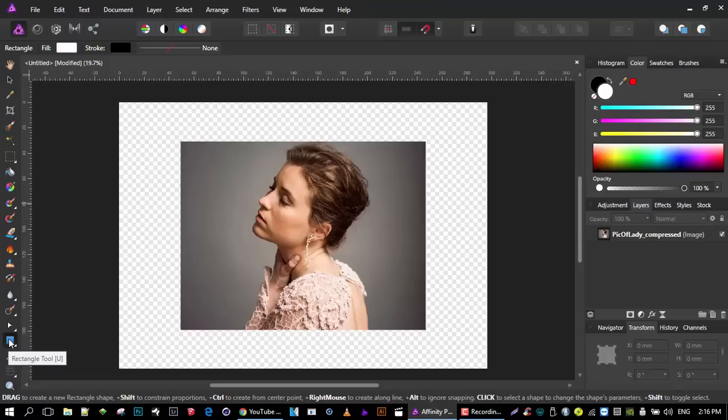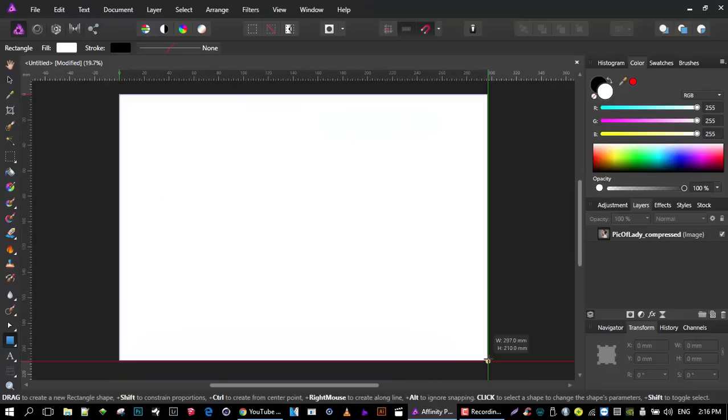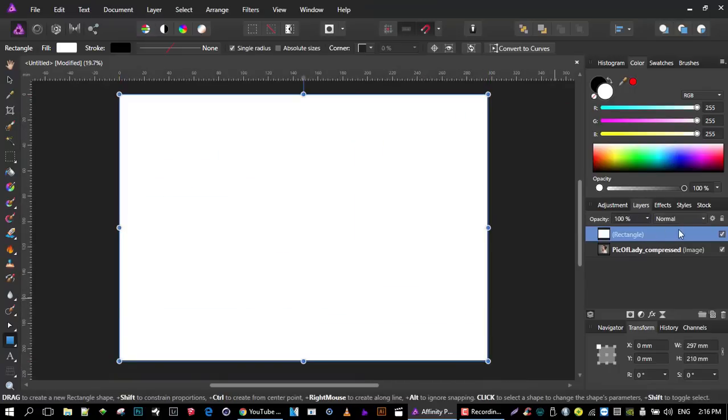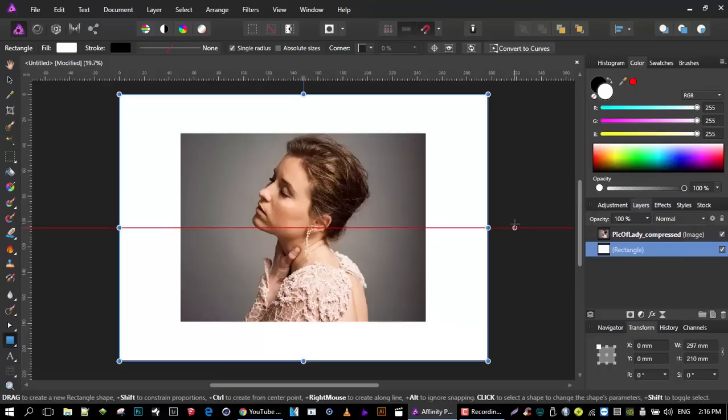Okay, but I've just clicked and chosen the rectangle. Nice little dot markers showing me where I am snapping to those corners, and I drag it out here. And when I drag it out, you'll notice it creates a layer, and it says rectangle, and it treats that as vector art. Anything that's a picture, it will say image, or it will indicate it's pixel based. Okay, so I'll just take this and drag it down to the bottom. It gives me this blue line, and there we have a blue line on that area.